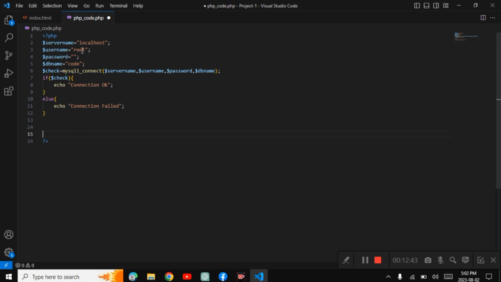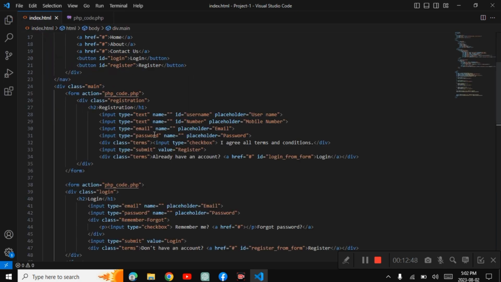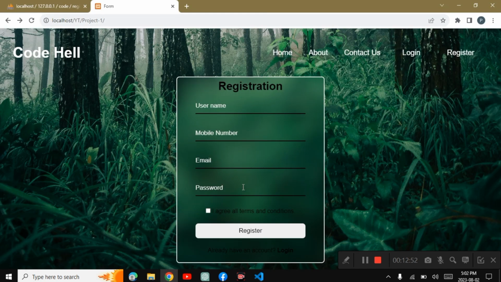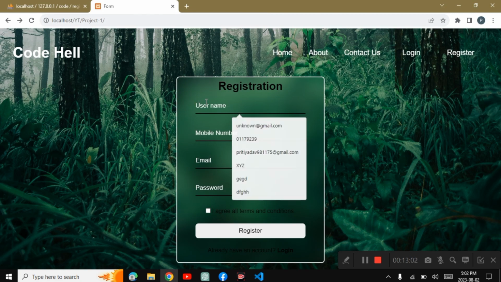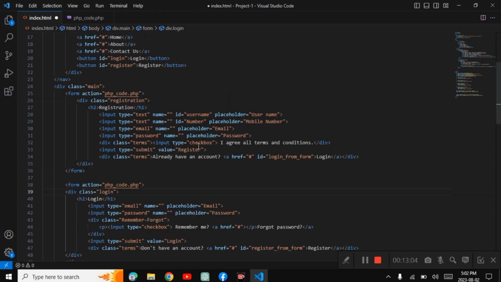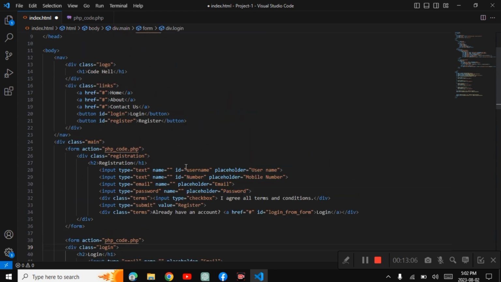The process is: go to index.html and in every section from where you want to take data to PHP, set name there. Firstly, in username, I am setting name. Username, where is username?